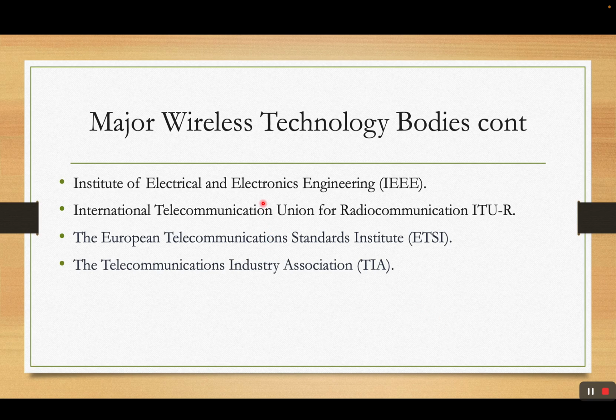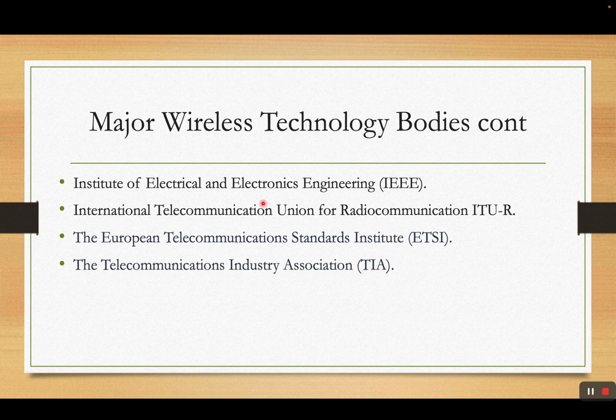The first one is the IEEE, which stands for Institute of Electrical and Electronics Engineers. This is one of the largest organizations of professional engineers, scientists, software developers, technologists, doctors, and many different professionals. The main objective is to enhance technological excellence and innovation in the field of technologies across multiple domains, including wireless technology, for the advancement of humanity across the world.